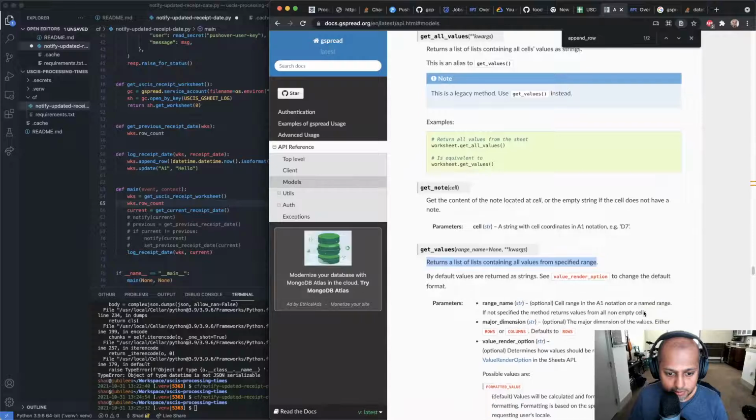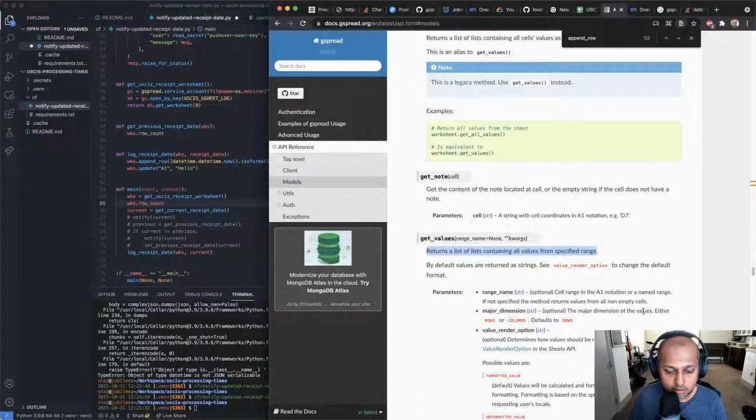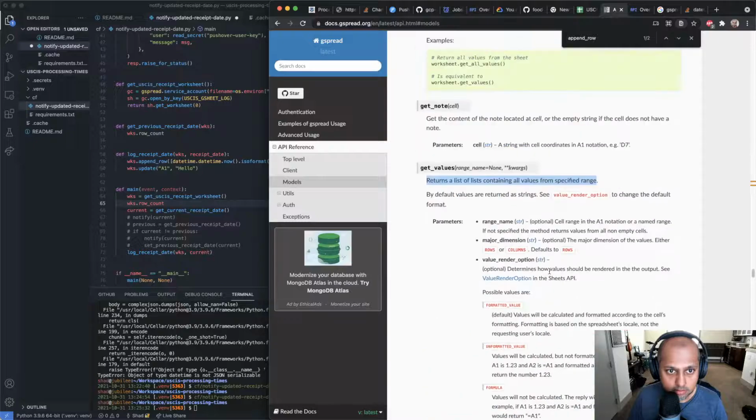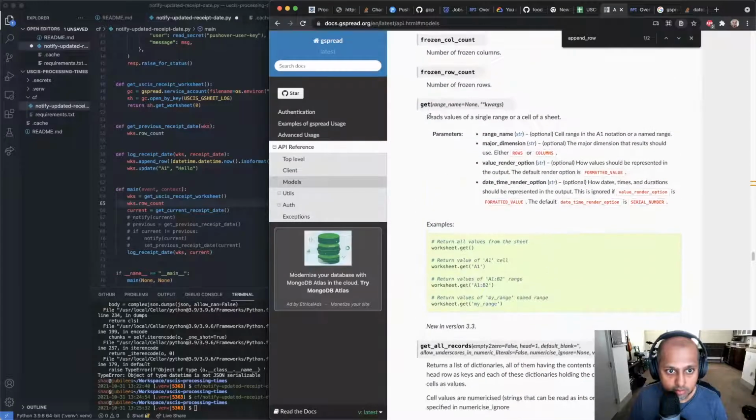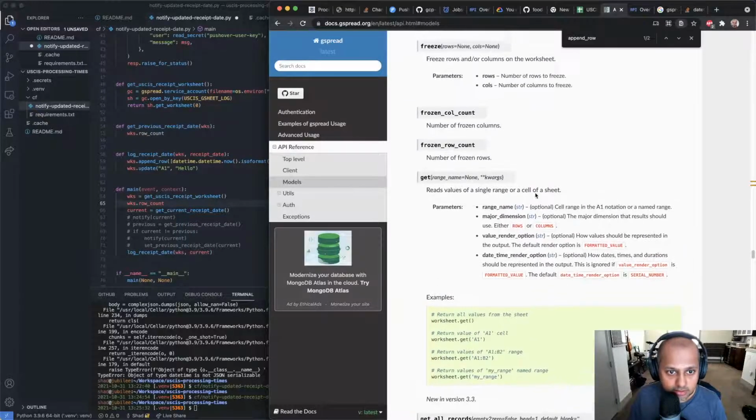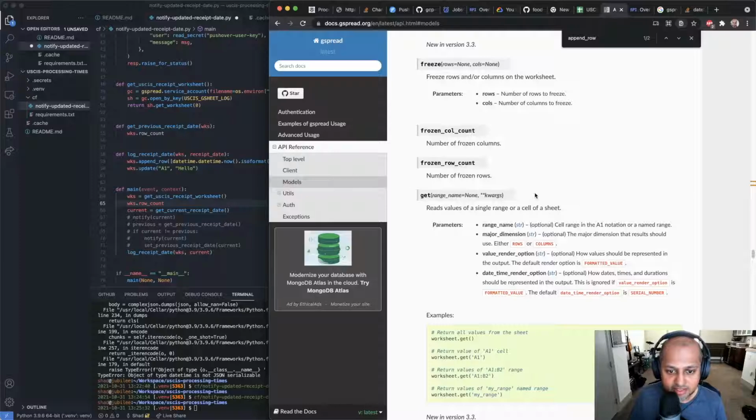Okay. Is there not just a regular? Interesting. Let me see if there's any other. Oh, there's just a get. Reads values of a single range or a cell. How is that different? These all sound exactly the same, don't they?